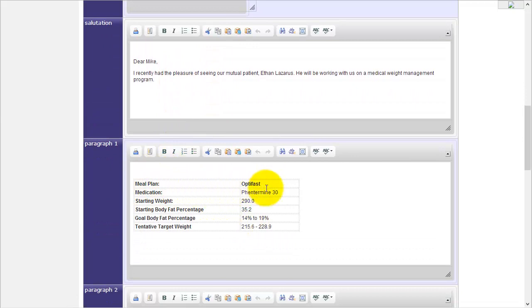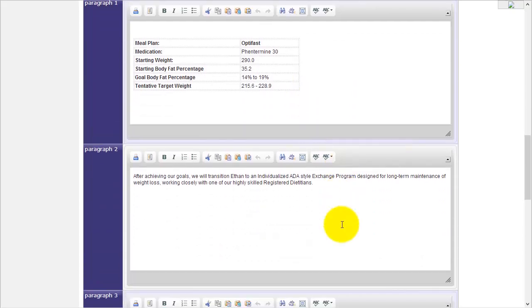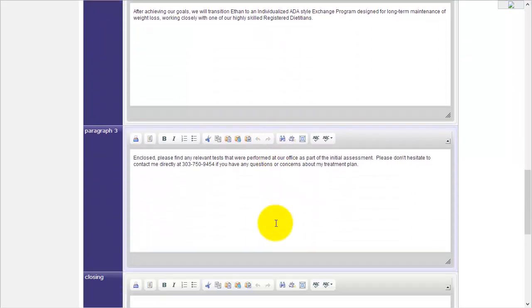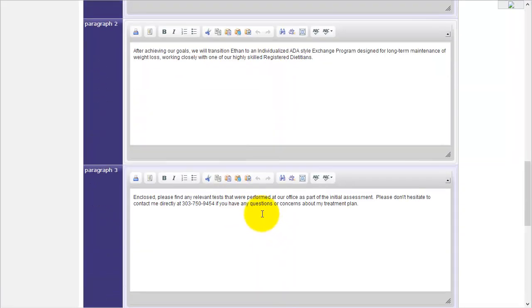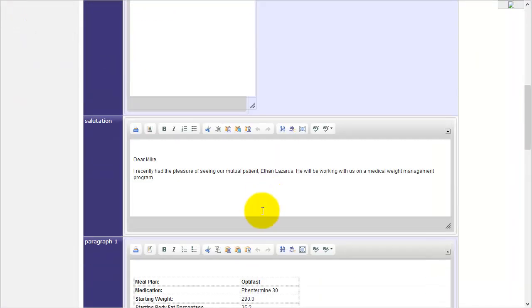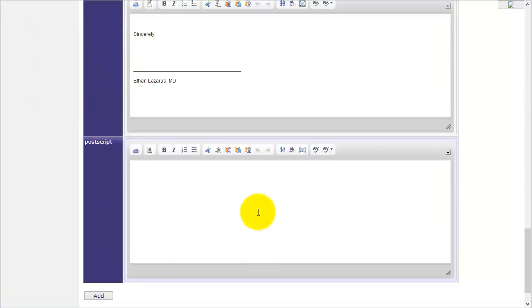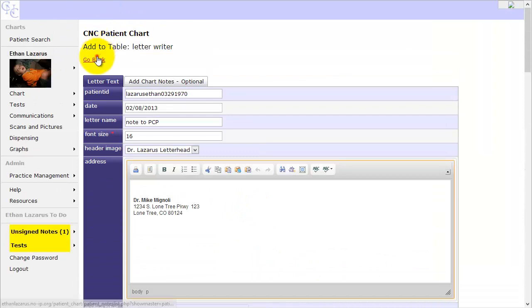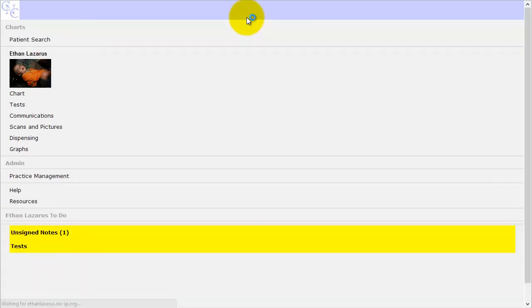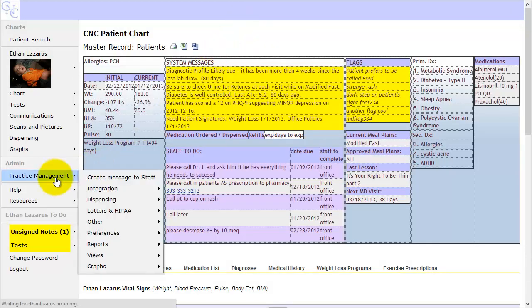This is telling you which meal plan, medication, starting weight, body fat, etc., and then some more summary information. So it just generated that letter for us. We don't have to write a thing. And you remember doing that before when we were doing the patient letters. So the practice management part, that's how you design the templates so that your letter gets written with one click.